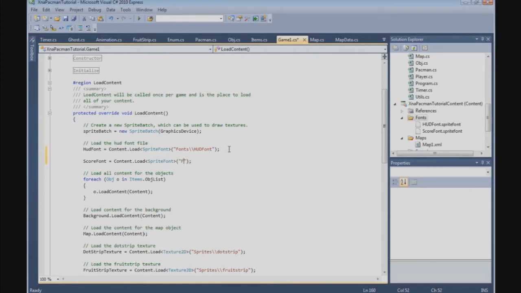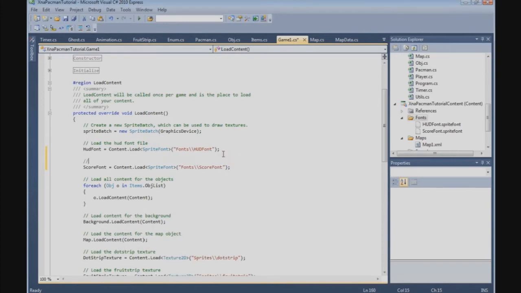It's in our fonts folder, and it's called the scorer font. Load the scorer font file. Alright.